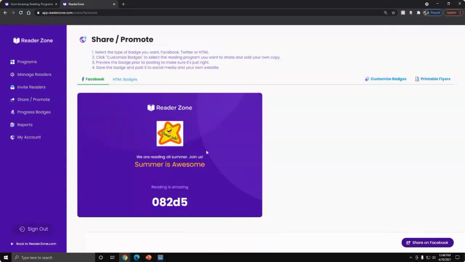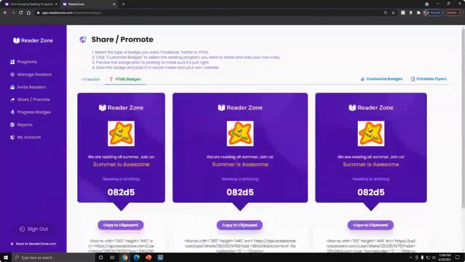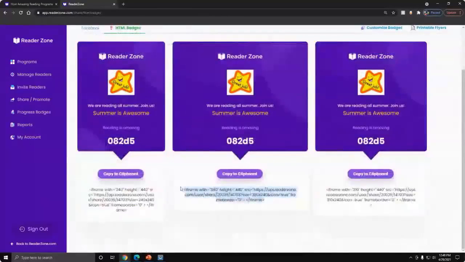This is a little badge you can put, and you can define this text. You can define this text, and you can also, this is the name of your reading program. This is your reading program code. You can share this on Facebook with one click, or you can turn this into an HTML piece and put that on any web page you would like. And this way you can tell your patrons, oh, just go to the website. There's a little purple banner there. Just do what the purple banner says. We've had libraries that will put a lot of detail on these things, and it's kind of fun to see how they do that.